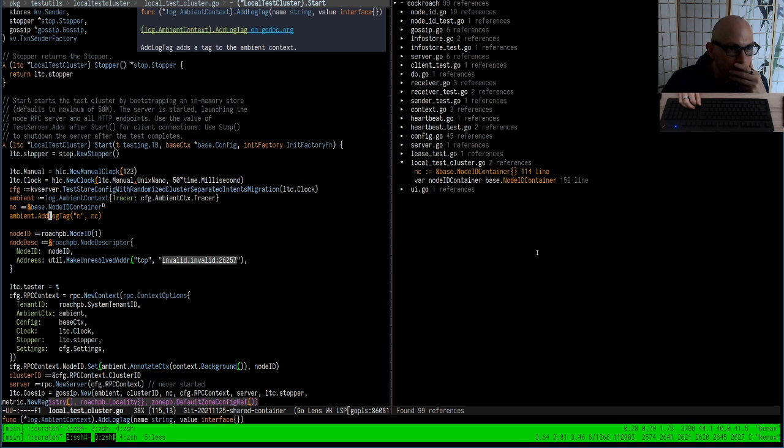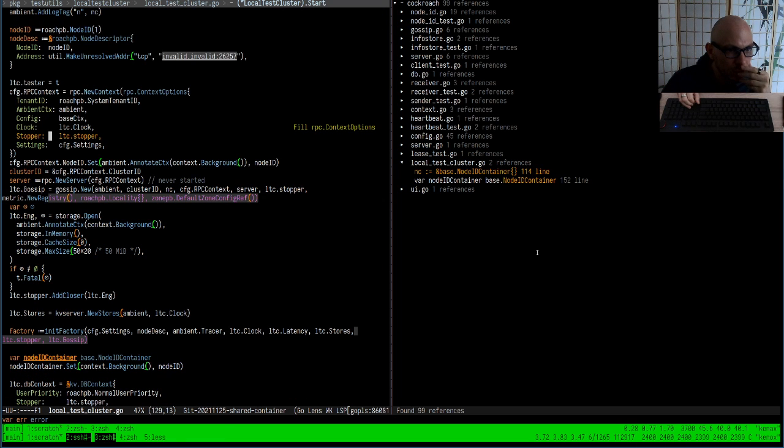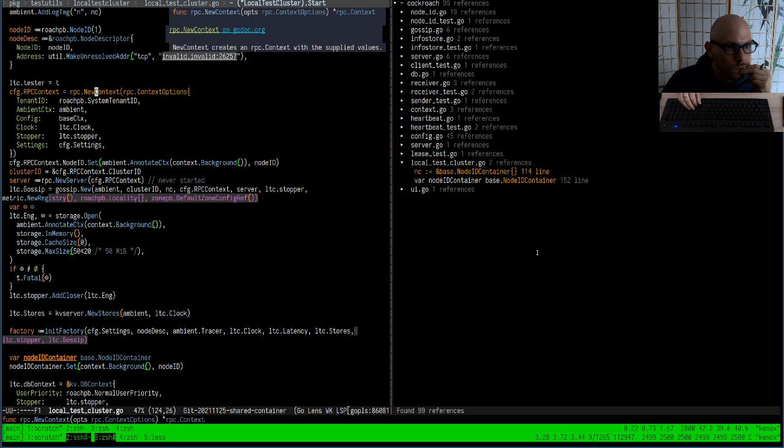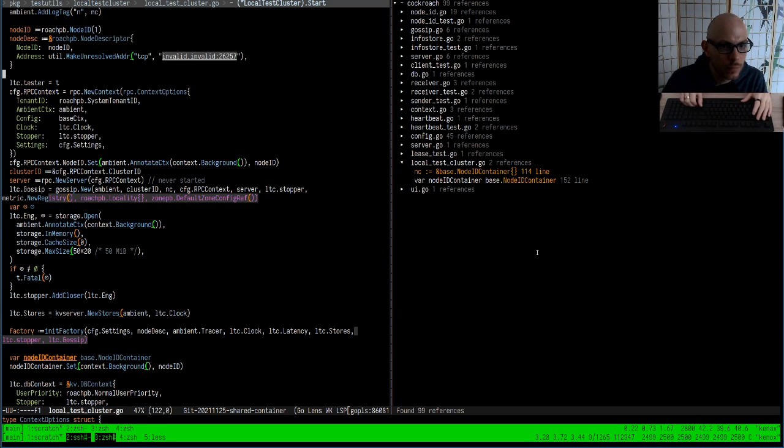In fact, that is exactly the kind of problem that we will need to address. Node ID. All right, we will need to look into this in a second.